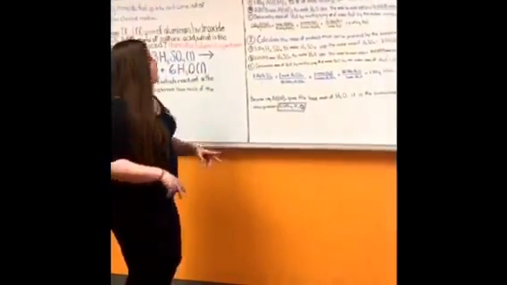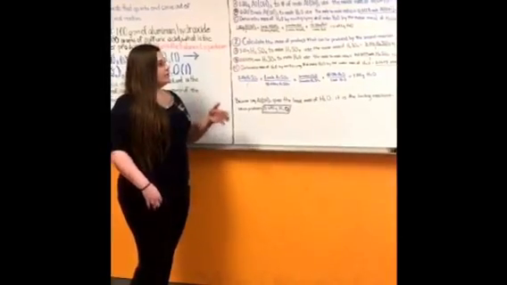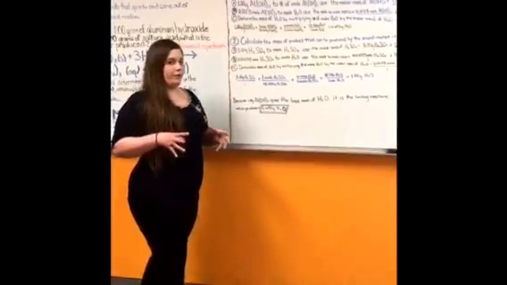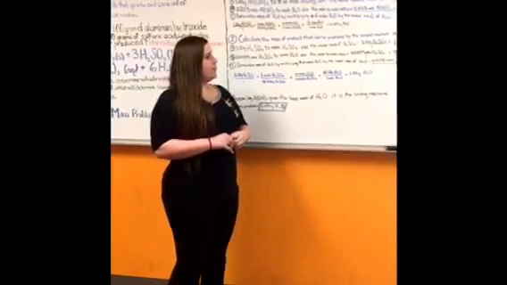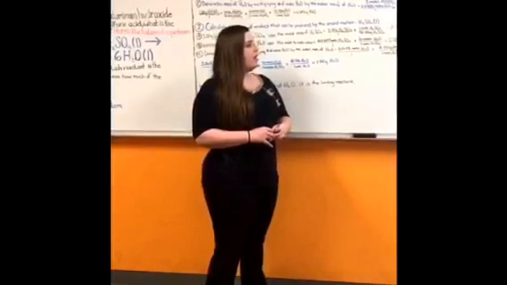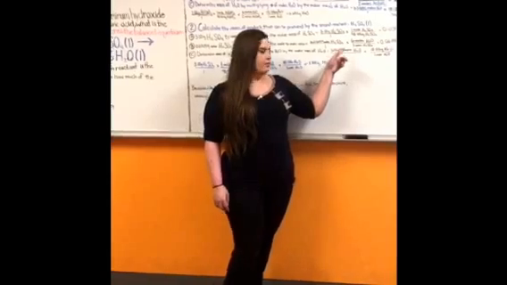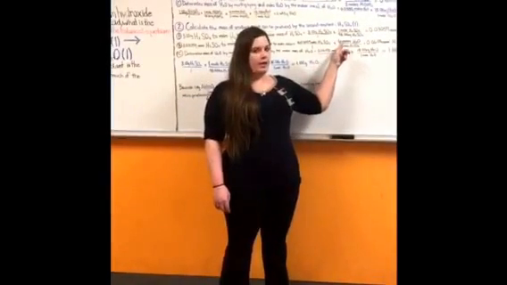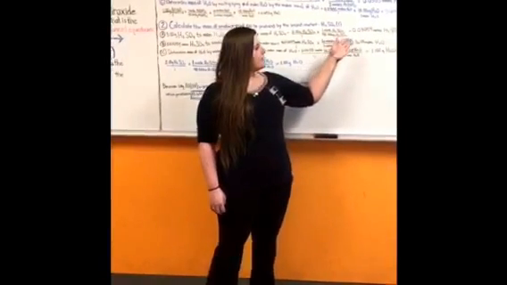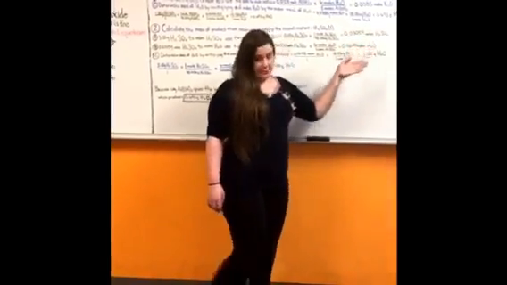Alright, now second part of this, we need to calculate the second reactant, sulfuric acid. So first, we're going to convert 3 grams of sulfuric acid to moles of sulfuric acid using the molar mass of sulfuric acid, which is 98.086 grams. So 3 grams of sulfuric acid, we take that and we divide it by 98.086 grams of sulfuric acid, and this gives us a total of 0.03059 moles of sulfuric acid.